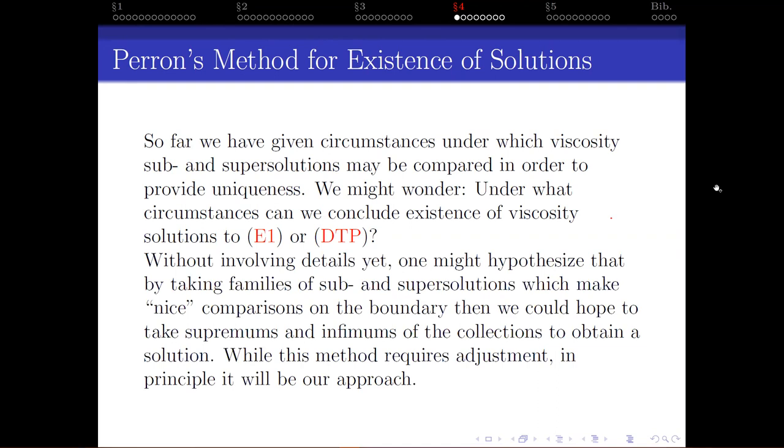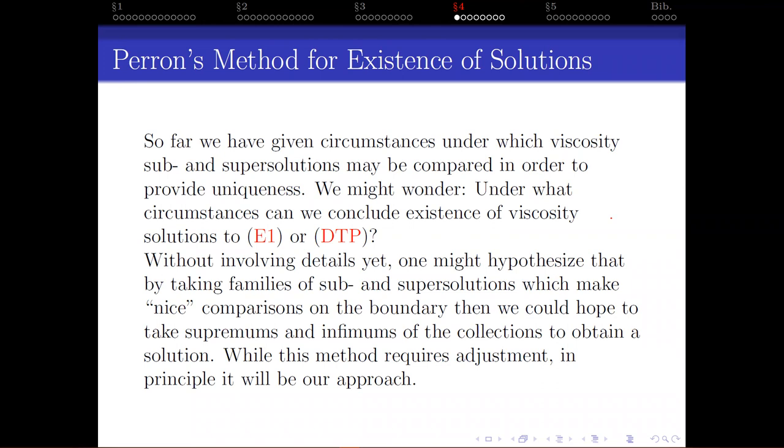Basically, the idea, and this is an overview because I know that Brittany has said that she likes to have these overviews, and frankly, I agree with her idea. We're going to produce super solutions in the viscosities, and they have to fit nicely with respect to one another on the boundary of the domain we're going to be working with.